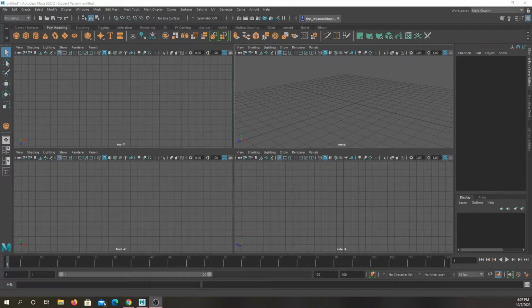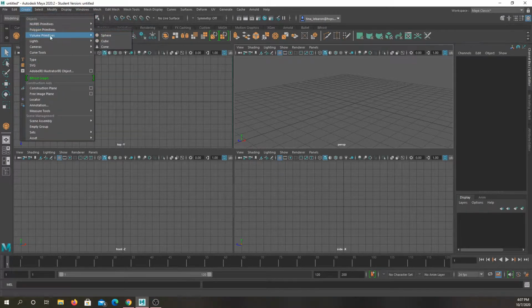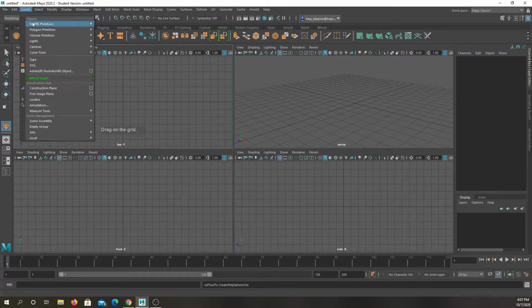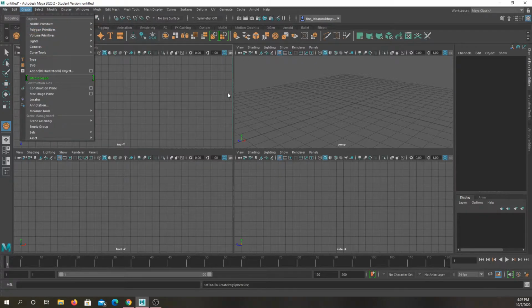To animate a bouncing ball, in Maya we need two things. We need a ball and something for it to bounce on. I can make the ball by clicking on the polysphere, either by going to Create, Polygon Primitive, Sphere, or I can click on the shelf, Sphere. Remember, as we discussed last time, you want to go to Create, Polygon Primitives, and make sure Interactive Creation is on if you want to be able to drag out the size.